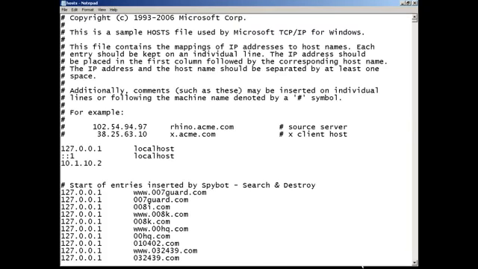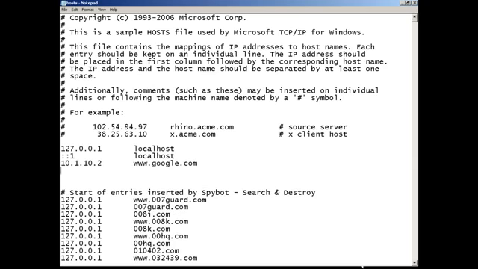I have a local computer here, 10.1.10.2, and now I want www.google.com to go to that IP address versus whatever Google's IP address is. So when we save this, if I type in www.google.com, you'll go to 10.1.10.2. Now, let's say somebody goes to google.com. Well, we want to hack them too. So we put that in again, and then we just say google.